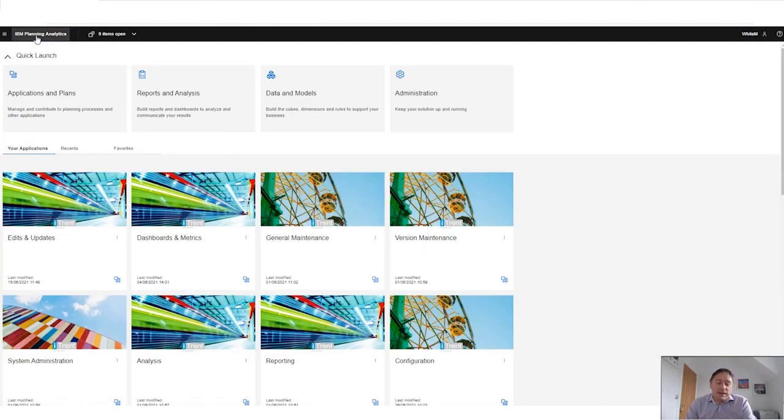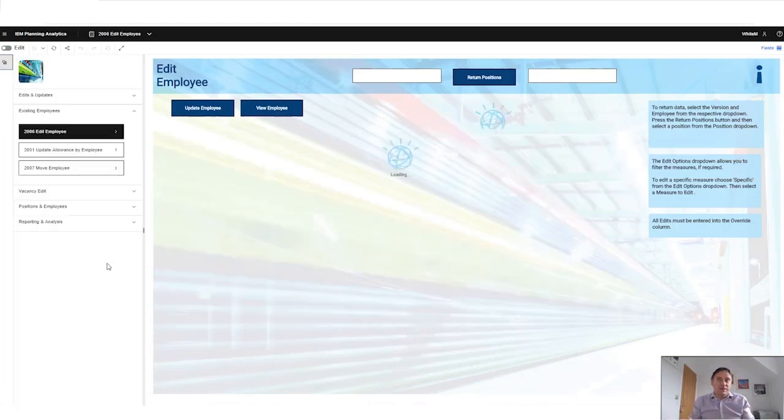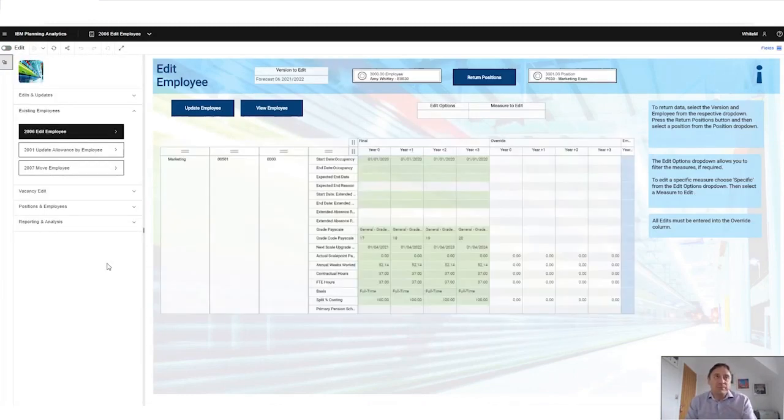But let's switch role now. Let's come in as an end user, as a line manager or an HR business partner or a finance business partner, and look at things like edits and updates. So the purpose of the edits and updates is I, as a manager of a department, I've seen what the automated forecast has created for me, but what I now need to do is make some more refined changes right the way down at employee level. So the first one is to edit an employee. And as you can see here, we're editing this in this particular forecast. And that's because we could have two forecasts, but we can edit the employees differently in each forecast.